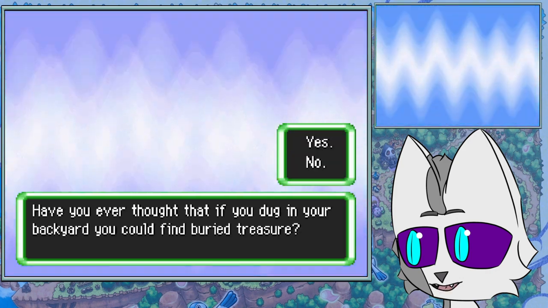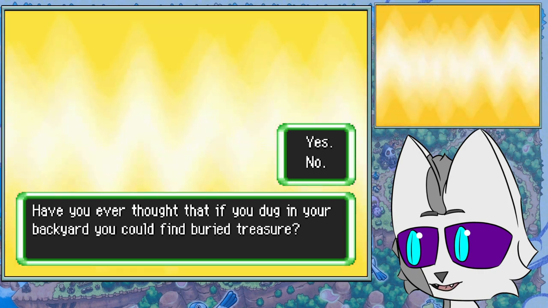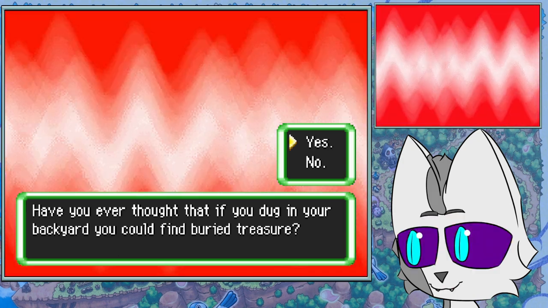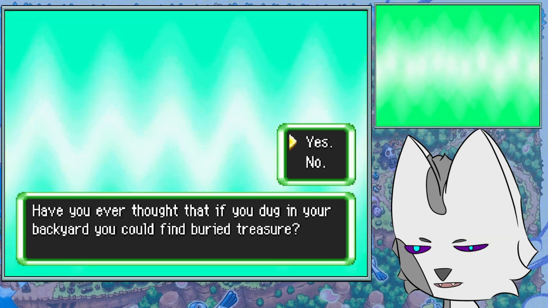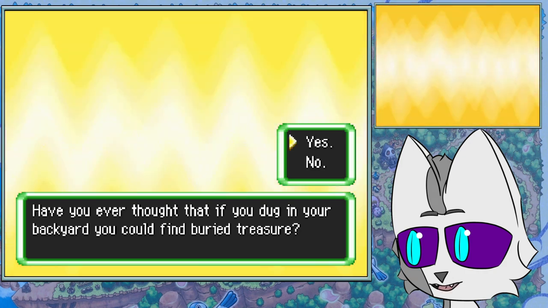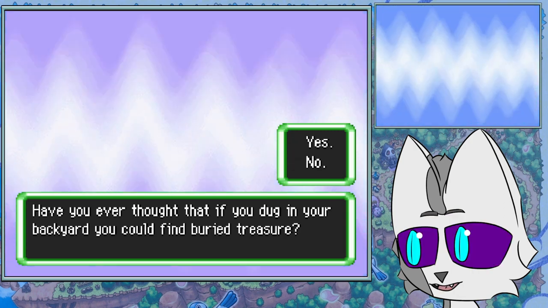Have you ever thought that if you dug in your backyard, you could find buried treasure? And I forget if I said it or not because brain is dead, but this ROM hack also comes with the feature of being able to choose our starter after doing the personality quiz, if it functioned correctly. So I'll do it honestly, so we'll see who we would have gotten, and then I'll choose the one that I want. Have you ever done that, looking for buried treasure?